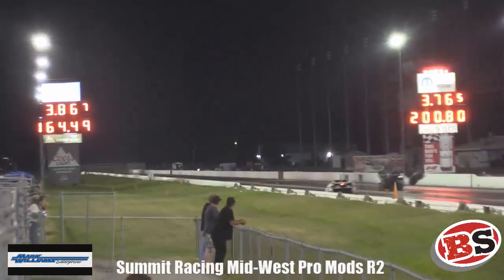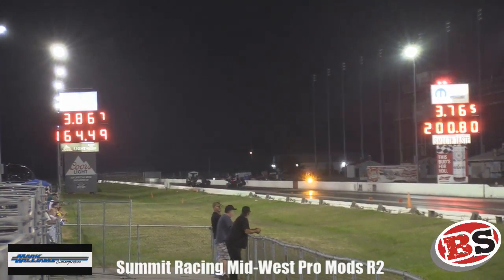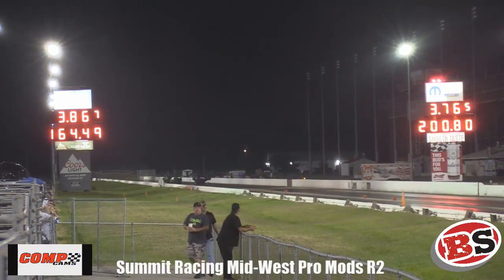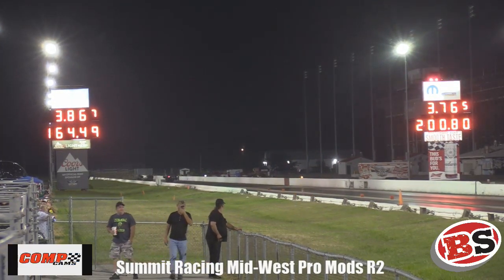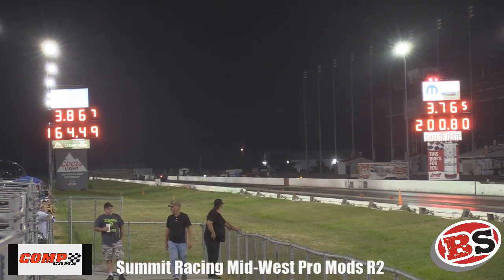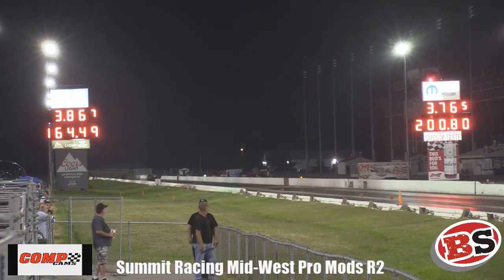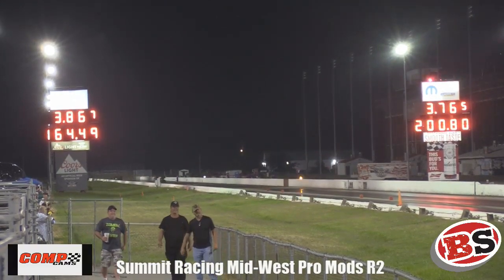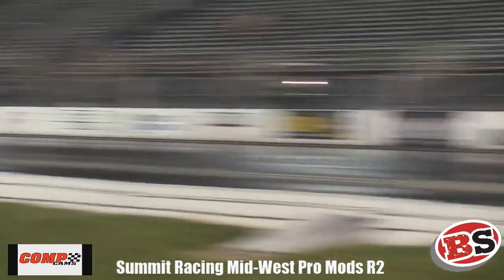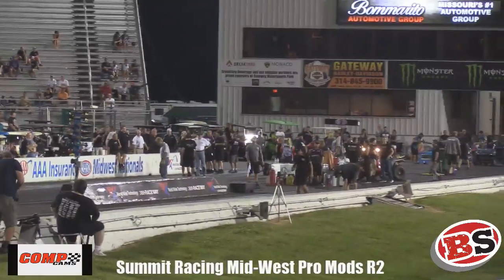Get out of the throttle. That thing was jumping its way around in a 376, 200 mile per hour charge for Team Musi and Chad Green out of Midland, Texas, going another round. Did you see Jones's car jumping around? As I was watching Jones jumping around over there, hunting for the finish line, trying to find the throttle, get out and get the thing settled down. We also saw the flames go out on Chad Green. He had to pedal himself out there about 400 feet, stood back in and got to the finish line first for that round 2 win.